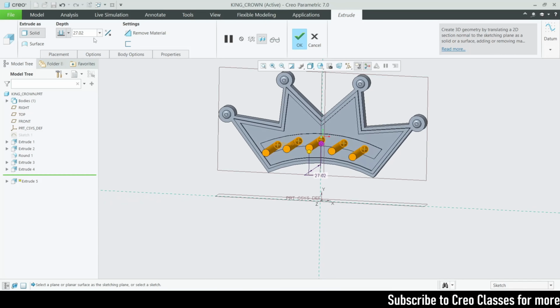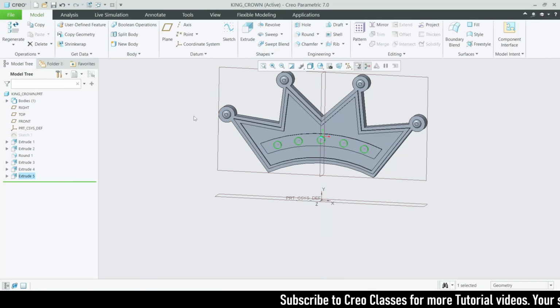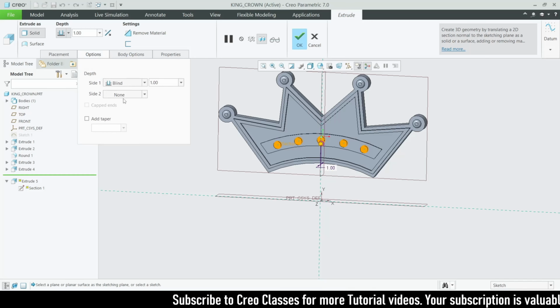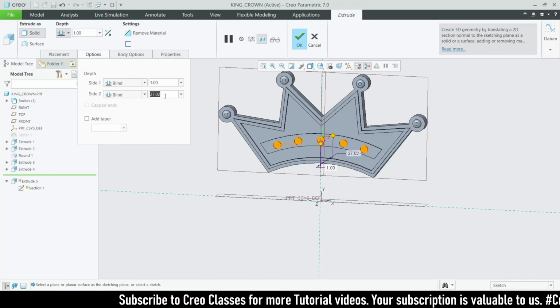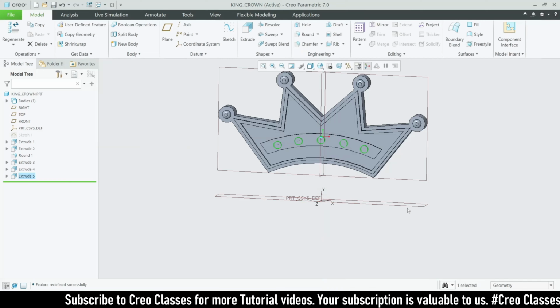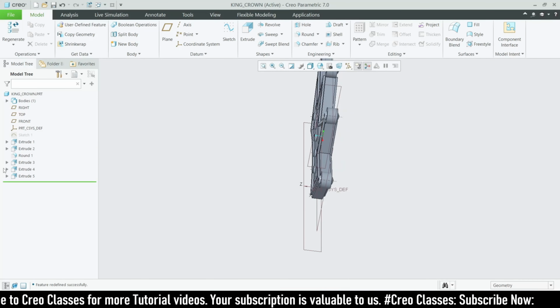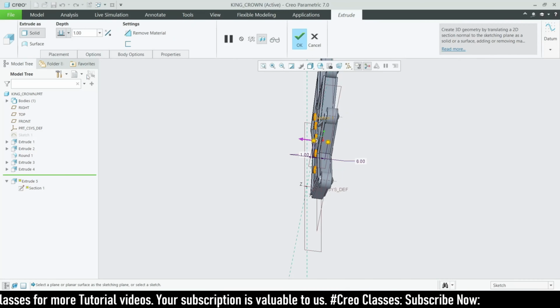Okay, and I just want to extrude this to a value of 1. Oops, sorry, on side 2 also, I forgot about that. Side 2 blind 6. Oops, sorry, this is not 6.